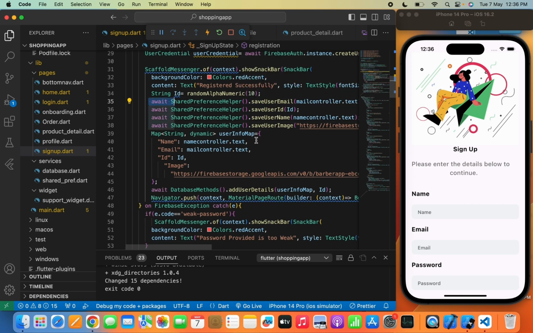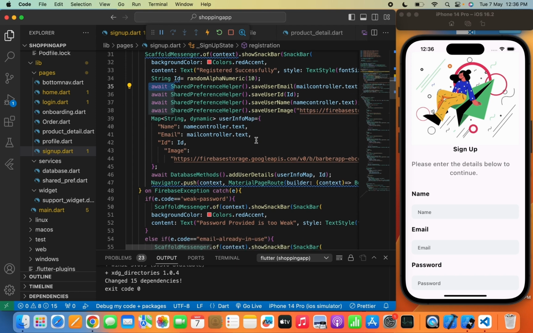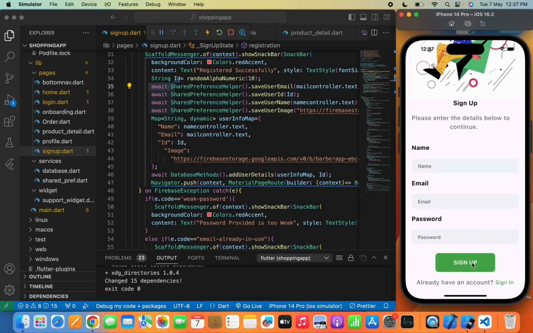Now let's move and we'll create a UI for the admin login page, because in the admin login page I will pass the unique username and the password, and by that username and the password the user, I mean the admin, can directly move to the admin panel. So the admin login page will remain the same, just like the sign up page. There will be an image, the text, and we'll simply change the text sign up to admin panel, and we'll simply pass a username and the password and the login button.